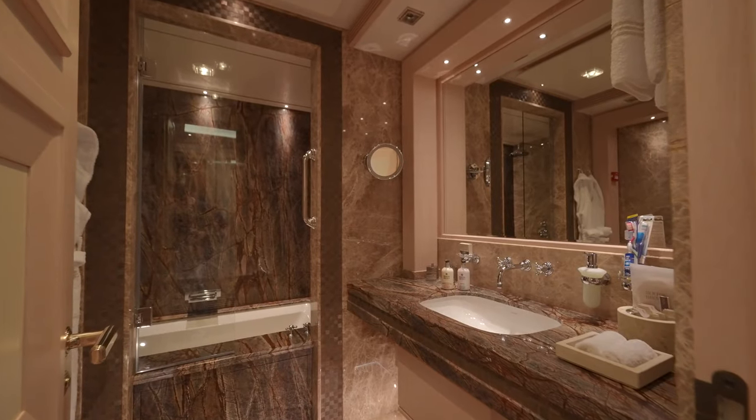We have a powder room or day head over here with stone finishes throughout. And right next to that, there's a spacious jacuzzi — we just arrived to Monaco so all the tanks are drained, but obviously they fill it back up. This actually has special lighting above for some kind of light therapy. We also have a spacious walk-in shower here with a rain head and chrome fixtures throughout, including a bench with red mosaic tile.